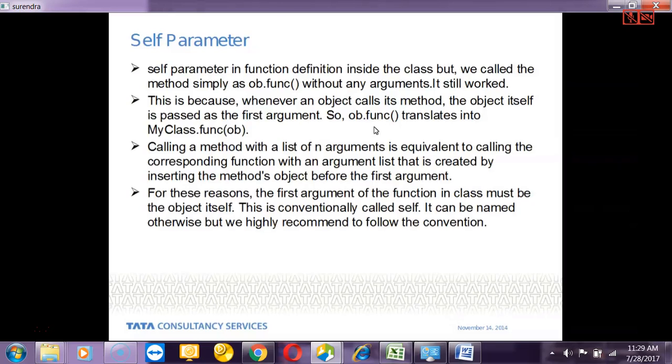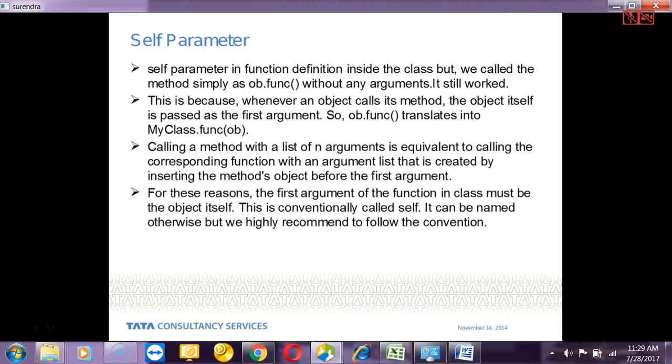If I am calling ob.function, it will call the function of which class? MyClass, this one ob. So MyClass.function means it will pass the object as the first argument for that function.